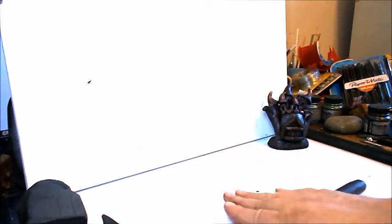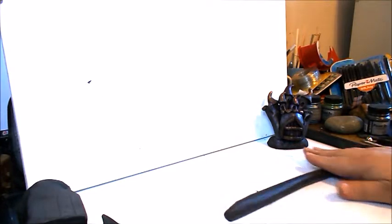I need a nice long noodle to start with. So I'm rolling it on the table because it's a lot easier to keep it uniform when I do that. And we need them to be fairly skinny. Can't be too fat, because this castle is actually going to be only a few inches tall.